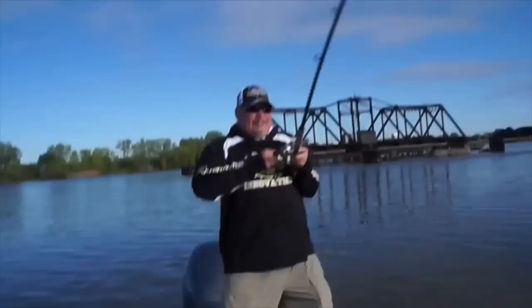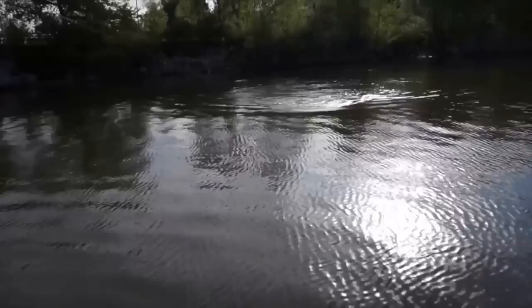All right, buddy, what do we got here? Fish on, man. Fish on. Feels like a good one. Just switched colors, eh? That dozer. Yes. Black and chartreuse. First cast. Hammer. Dude, that's a nice fish. Yeah. Real nice fish. Got hooked real good on that.